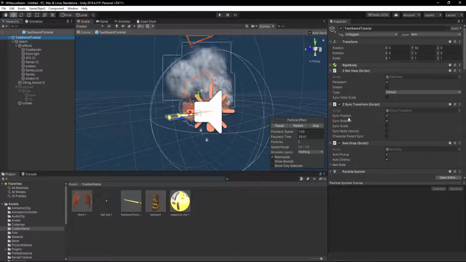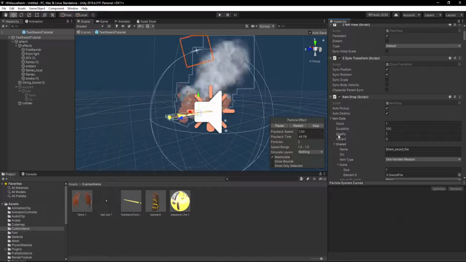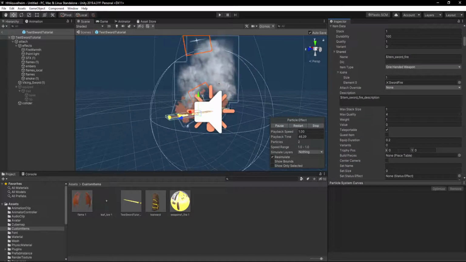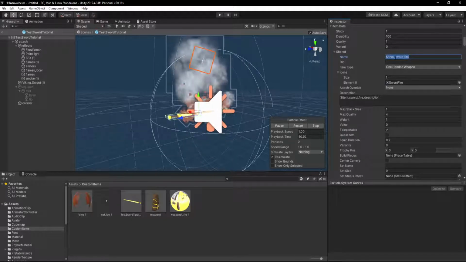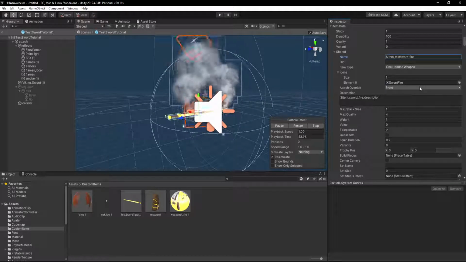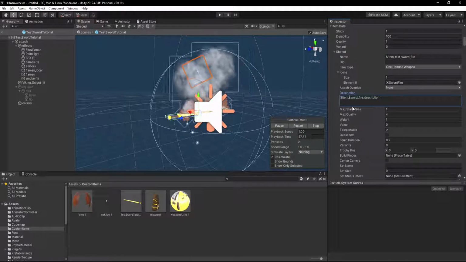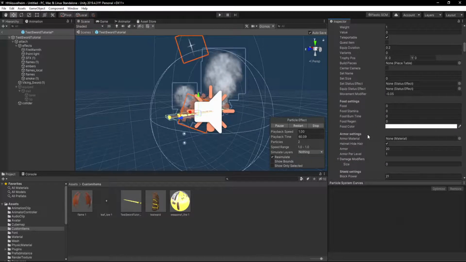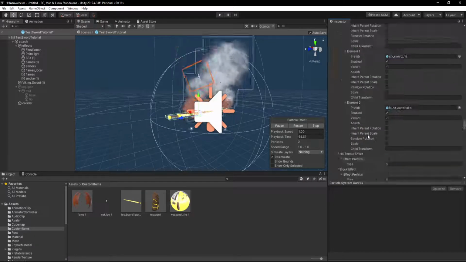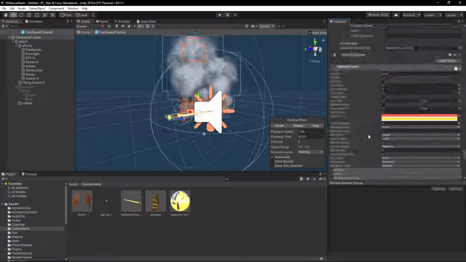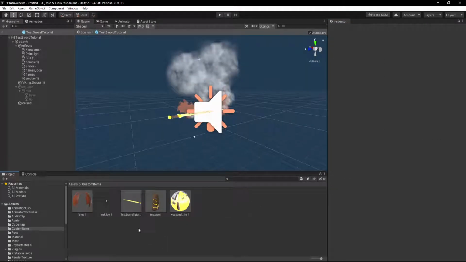And as I mentioned in a previous one, in the item drop script, you can Alt-click and expand this. We're going to want to quickly change the names so we're not messing with the vanilla Valheim asset. So instead of item sword fire, we're going to say item test underscore sword fire. And the same thing down here, test underscore sword description. These are localized variables, so keep that in mind when it comes into the game, that's what we're going to see unless we localize it ourselves. So we've got everything ready. We've got everything set up.